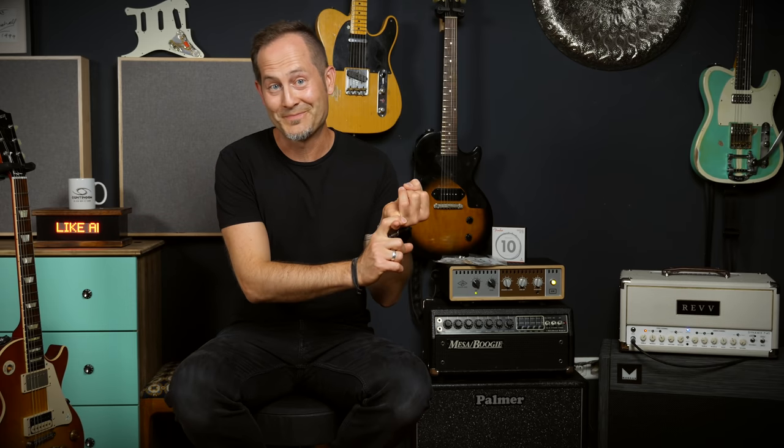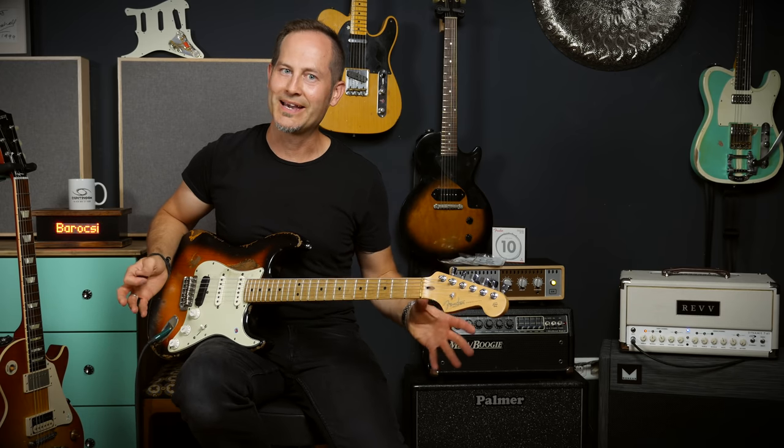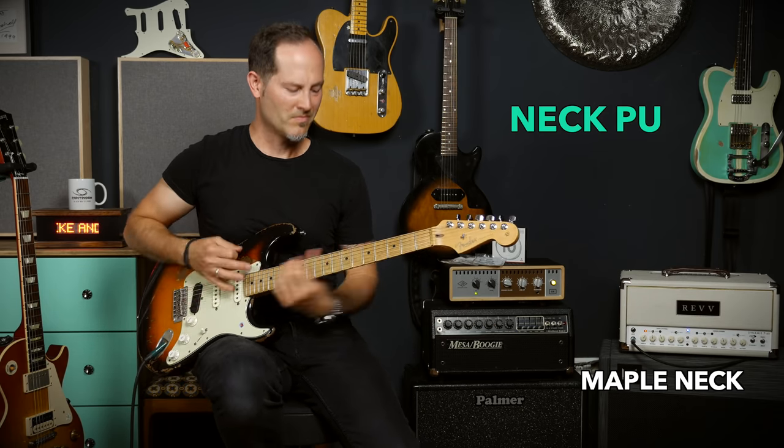There are two more really important things about necks. First is the feel, and second is the looks. A rosewood fretboard feels so different under the fingers than a maple fretboard. Rosewood is almost never finished, and maple is almost always finished with nitro or with polyurethane, some sort of a finish, and that just feels very different. And the looks. Your guitar should look cool enough for you to pick it up and play it as much as you can. In this last round, I really want to see how this sort of nasty medium gain Stratty sound changes or not, depending on the necks on the guitar.